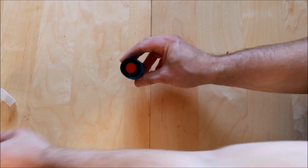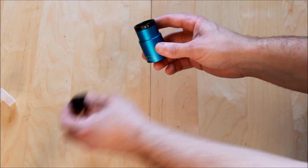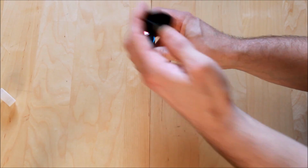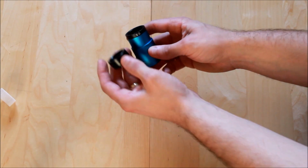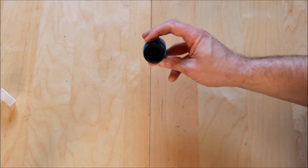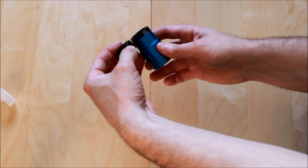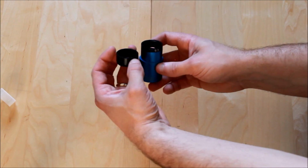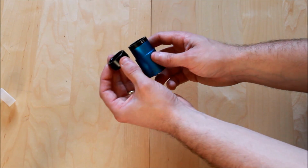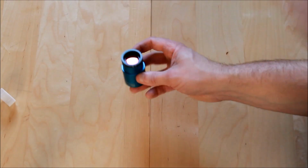Also, what I have noticed on this new system is that it is actually slightly smaller. It's thinner. The filter goes in closer to the actual sensor, so it uses less space. So they've improved on that as well. Now I won't recommend that you connect both filters together because it won't fit. You can't fit both pieces together, and besides, why would you? Because you're going to lose a lot of the light transmission.